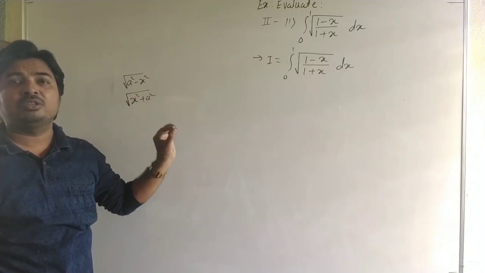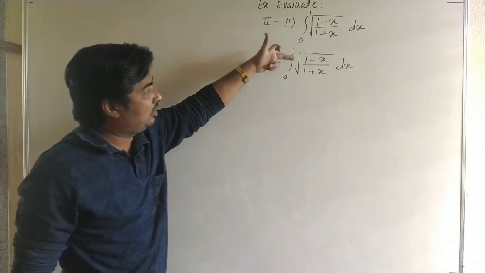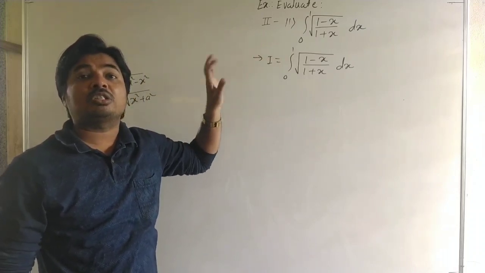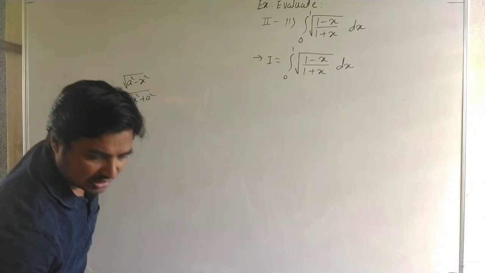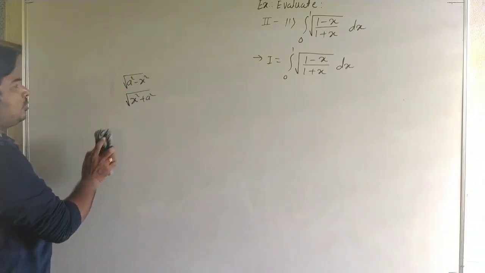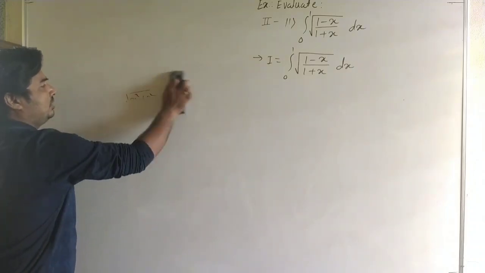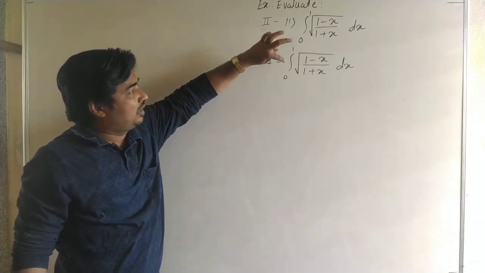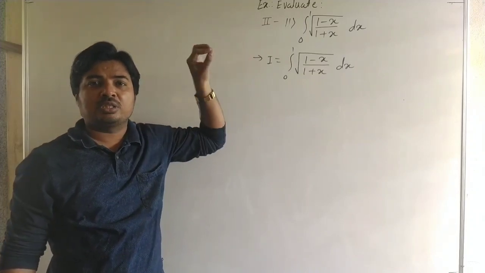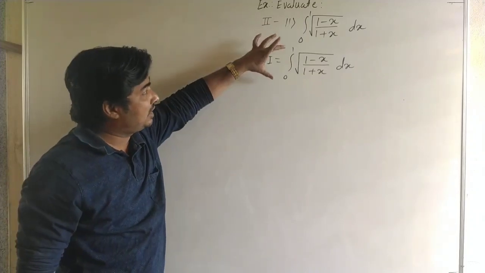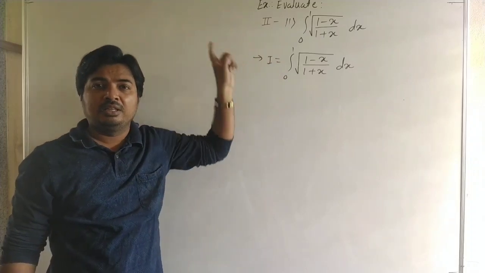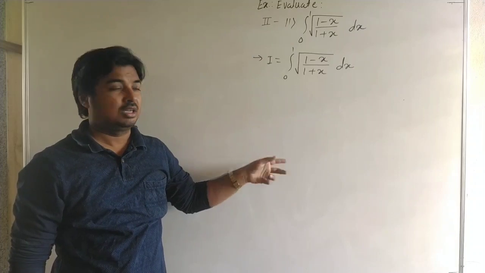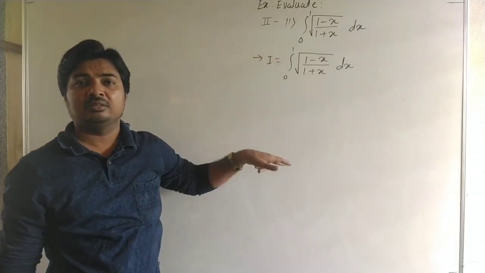Here the value of a is 1, so here we put x is equal to only cos theta. It is a special substitution, and such type of substitution we also use in the derivative of inverse trigonometric functions. Now this integral we can solve by using the special substitution, and it is a definite integral. In the definite integral, when we use substitution, first change the limit and then solve the integral.